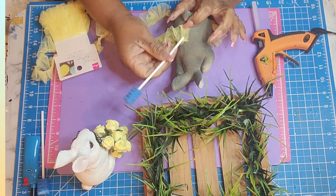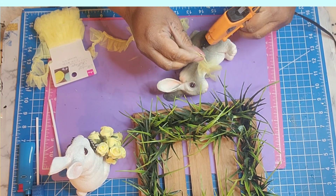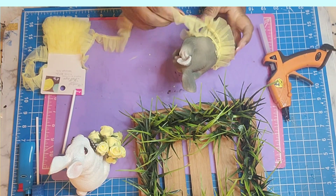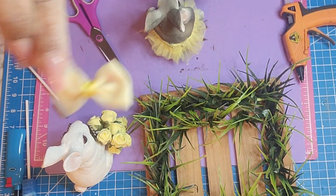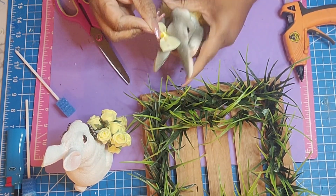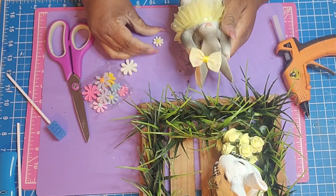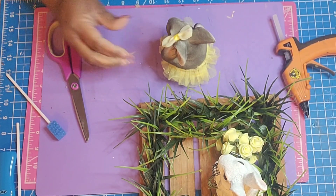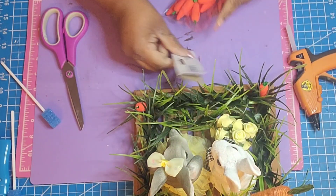Sorry I was out of shot there. I had to move it a little bit closer to me. I will show you guys a close-up and slow it down so you can see it — and as always, everything will be shown in the final reveal. Next I'm going in and adding her a bow on her head, and I added him a bow tie — a pre-made mini bow tie. I thought she was so cute. I also went in with some ceramic little daisies I got from Hobby Lobby. And I'm adding in some carrots that I got from Dollar Tree. That's literally it for this.